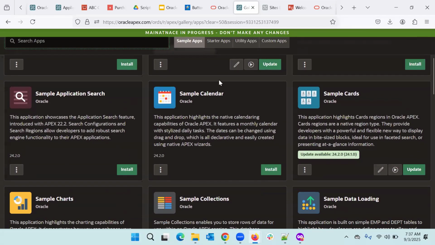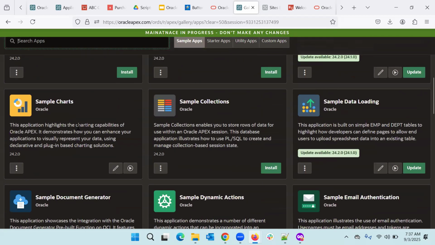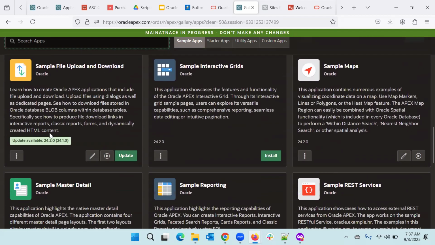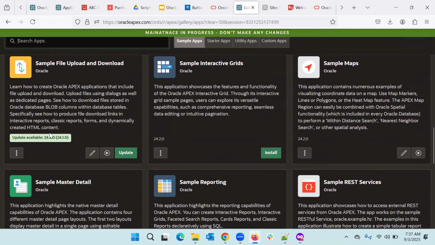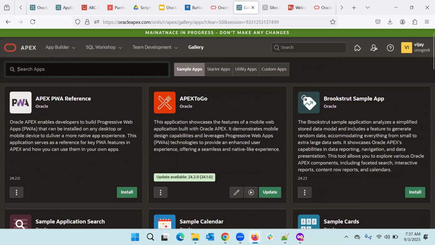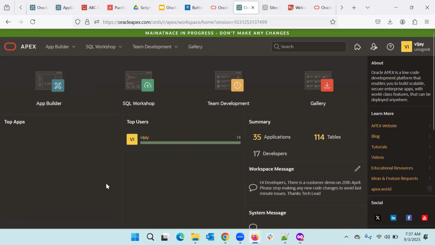For example, if you wanted to implement a calendar, you can come to this application and see how the product development team has done it. If you want to implement some cards, you can come here and see the cards. If you wanted to create some charts, you can come here and create that application. These are sample applications developed by the product development team, so you can look and get some reference from them. Because when we start our code or any project, we used to feel that it would be good if I got some sample code for this feature.